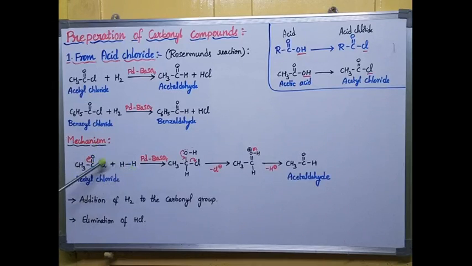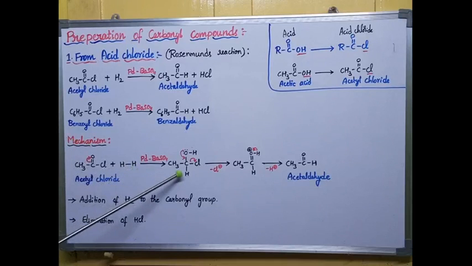So this hydrogen is getting added on this. One hydrogen gets a partial positive charge and the other gets a partial negative charge. The one having the partial negative charge attacks this carbon, which has the positive charge, and the one having the partial positive charge attacks this oxygen. We will get the OH bond here and the H bond here. The double bond is getting broken in this step.